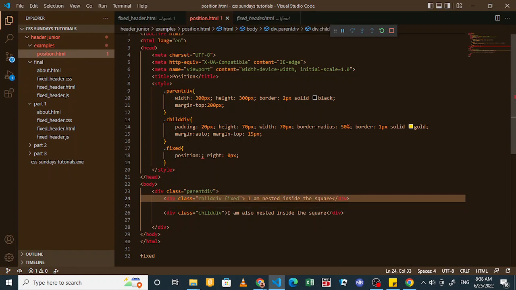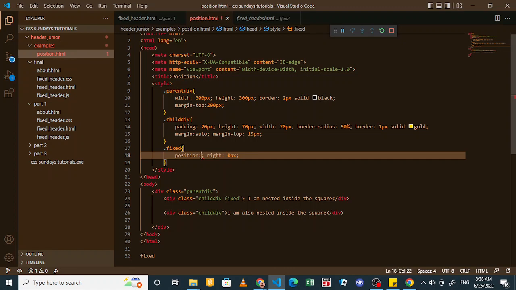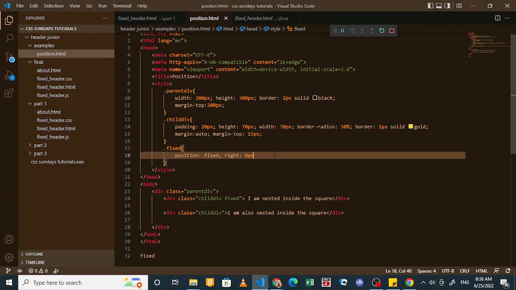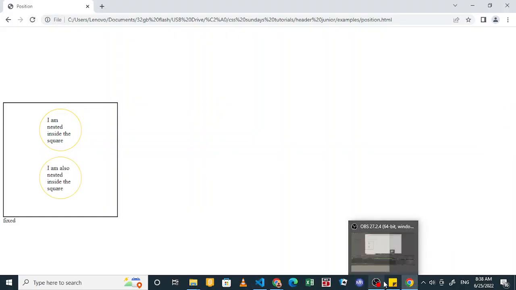So let's look at what position fixed does in CSS. Let me remove this. This is before positioning.